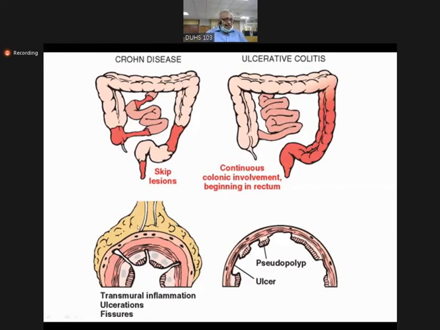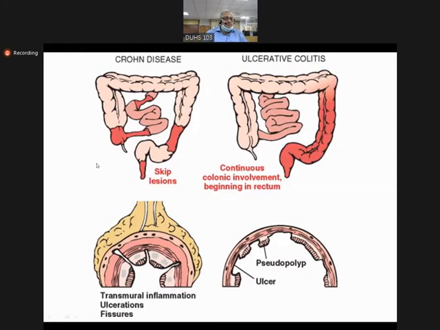And one other thing which is more prominent here is this fat, omental fat. This omental fat normally does not cover the whole circumference of the bowel wall. But here you can see it is coming downwards and it is encompassing the whole of the bowel wall. This is referred to as creeping fat. Creeping fat or creeping adipose tissue in the omentum is characteristic of Crohn's disease. So the distribution of ulcerative colitis and Crohn's disease is different from each other.